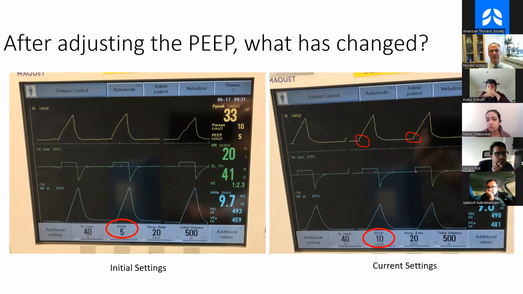So as soon as the flow starts, there's immediately pressure. That's because there's resistance in the tubing and that pressure is immediate. So it goes straight up, okay? And then as we add volume, that volume elastance component kicks in and we reach our peak pressure. If this component is the same at the beginning of the breath as at the end of the breath, we should see it right here when we check a plateau. You with me? Everybody with me, more or less? Okay. So maybe we should do that, okay?